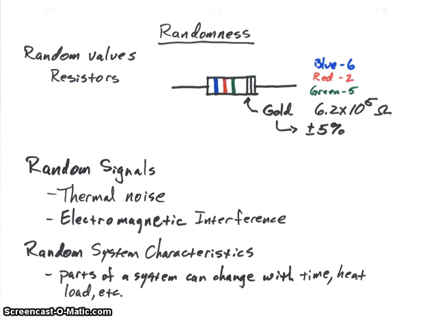Another way that random signals can occur is through electromagnetic interference. For instance, suppose you're in a room that has power lines running through the walls. And those power lines have the 120 volt, 60 hertz AC current running through them. That current can cause electromagnetic fields to be generated. And those electromagnetic fields then can be picked up by your circuit that you're using or any lines that you might be using, any probes that you might be using to pick up those voltages that you're interested in. And so electromagnetic interference is always present and it's all around us. And those can cause some random values on the signals that you're trying to monitor.